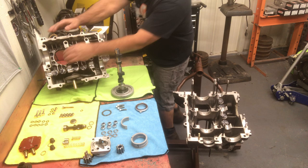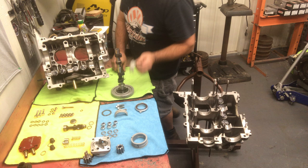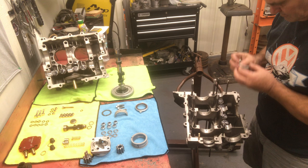You see, I put the bearing in the case over here, which I don't normally do. So we're going to pull that back out and save that and make sure our assembly is flat in the crankcase here before we bolt the other half together.